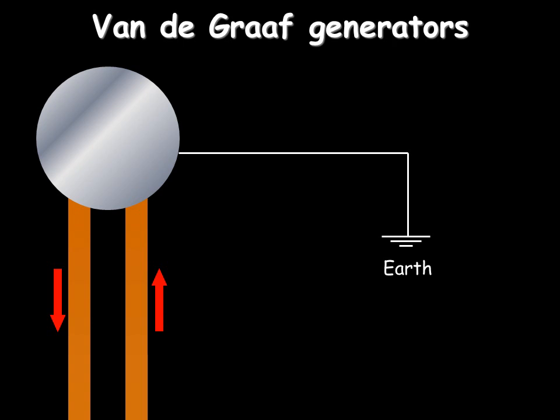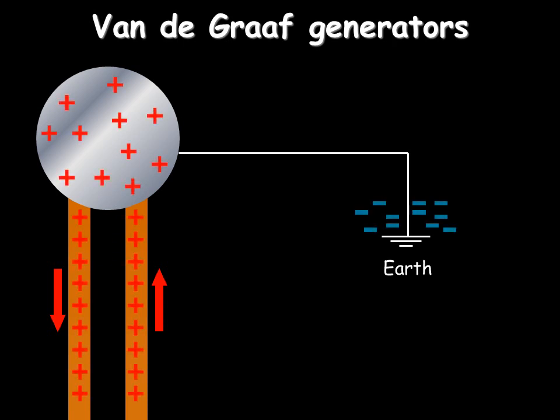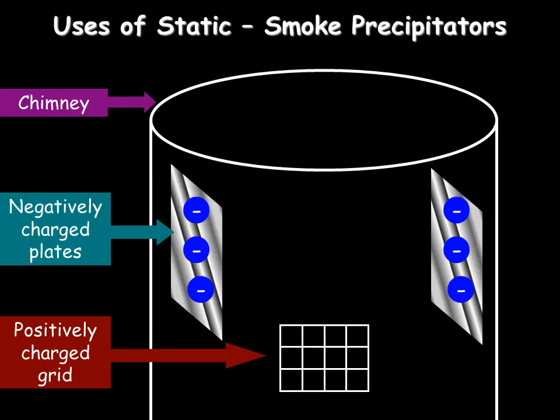A Van de Graaff generator, I'm sure you've all seen one. This is how it works. The rubber cord rubs around here and causes static electricity by rubbing. And what you see is a buildup of charge. So in this case, we've got a buildup of positive charge here. If it's connected to the earth, then electrons, which are free to move, will move up here and will discharge the Van de Graaff generator. If that is done quite quickly, then you may well see a spark. You may get an electric shock that goes through your body.